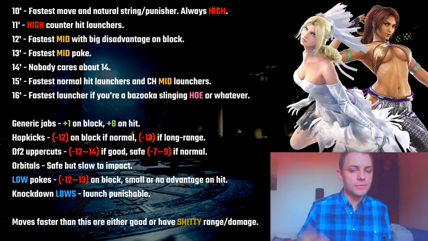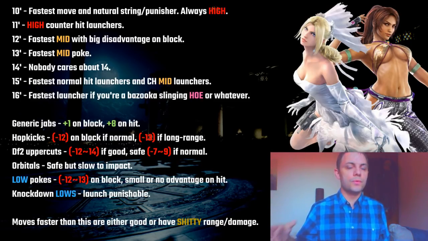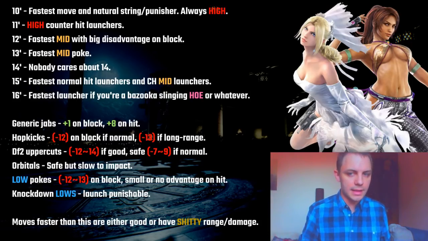Another reason 10 frames is an important number is because if the fastest moves exist at 10 frames, it means that if something is -9 or less on block, there's no move in the game that is fast enough to get a guaranteed hit. And so this is where we draw the line for when something is safe or punishable. If it's -10 or more, we call it unsafe. If it's -9 or less, we call it safe. So that's what that means most of the time.